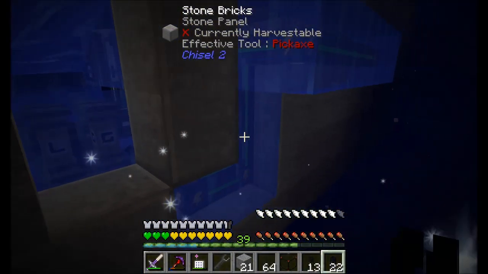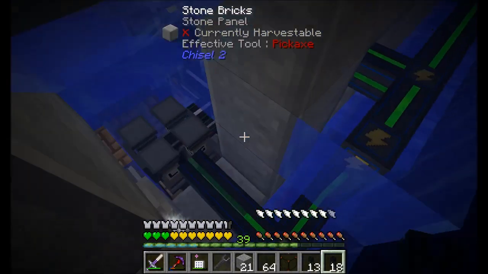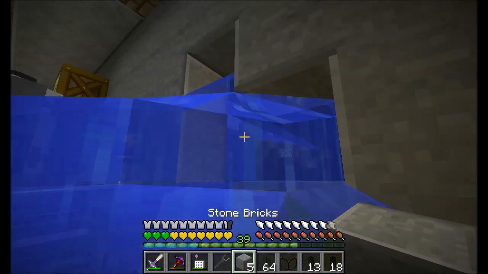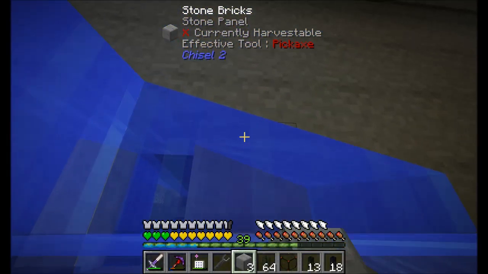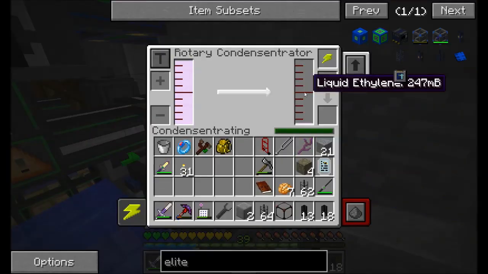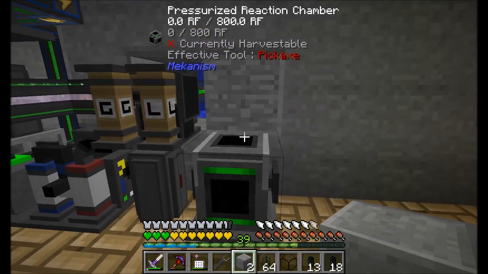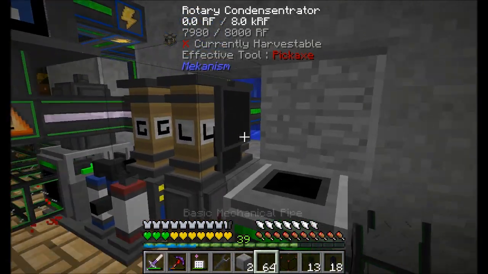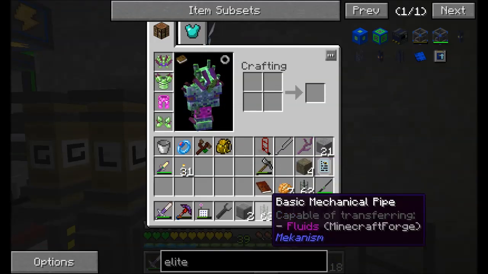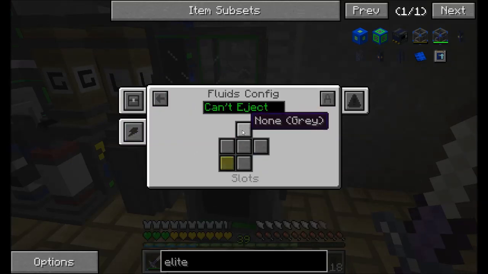So we'll probably want this dude to come along here. That should be cool. And then put this stuff back. Perfect. Now you should be condensing to liquid ethylene. Nice. And I'm not going to do a tank, because this will fit pretty well if I just do mechanical pipe. It's for fluids. So we want to configure this guy to be fluids, yellow.